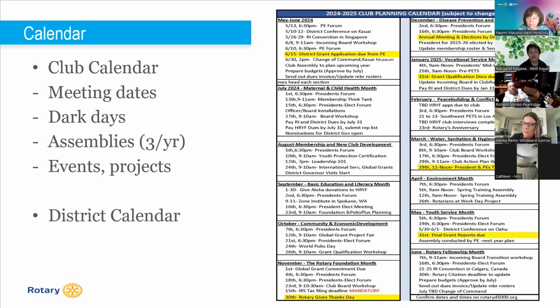So you have to create this club calendar in that meeting. Yeah, but I guess the secretary is the one that assembles it together and disperses it. So on the club calendar, you have all your meeting dates, whatever meeting dates you're going to be dark, and the training assemblies that you get. You're going to get, or if you haven't already gotten the district calendar, which you can keep your club members informed about what's going on at the district level, and put in all your events and projects and whatever else you think they need to know.